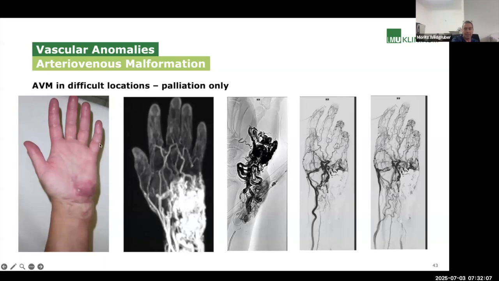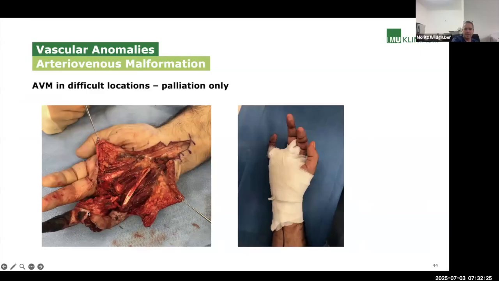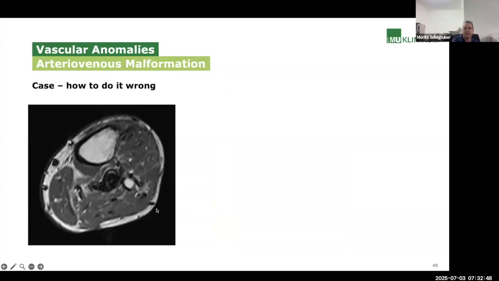In some, especially in the distant extremities, you cannot cure these lesions. If you would embolize all this completely, the guy would lose the hand. And also in this case, it was not possible to rescue the entire extremity. Here you see the result of this AVM. There was a lot of blood flow, but the blood just shunted directly to the vein, went back to the body, and the finger did not get enough blood and became ischemic. So we embolized the AVM, and then the plastic surgeons had to resect part of the hand and the fingers because the tissue was already dead.